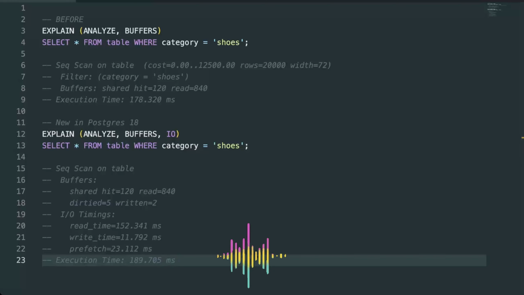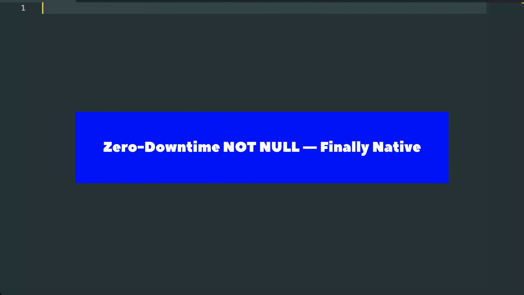Now you can see real disk I/O timings. Read time: how long reads waited on disk. Write time: how long flushes took. Prefetch, async, read-ahead timing. Now you can diagnose if your query is CPU bound, cached, or truly hitting disk. Your query profiler just got deeper.